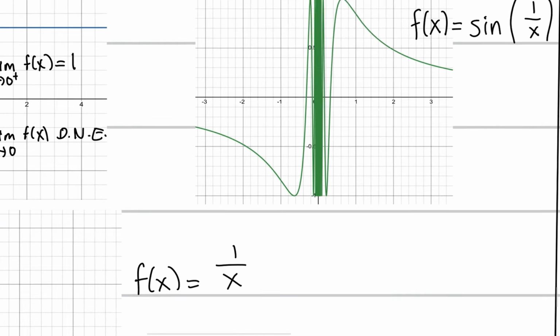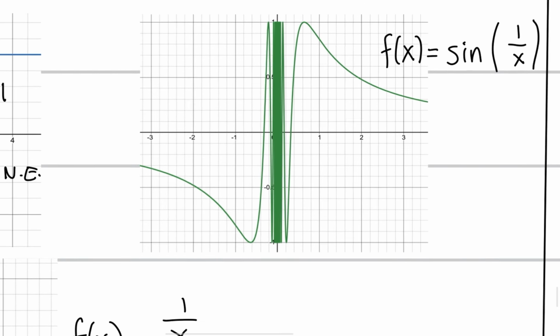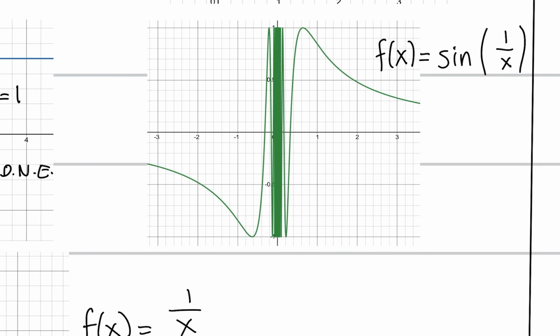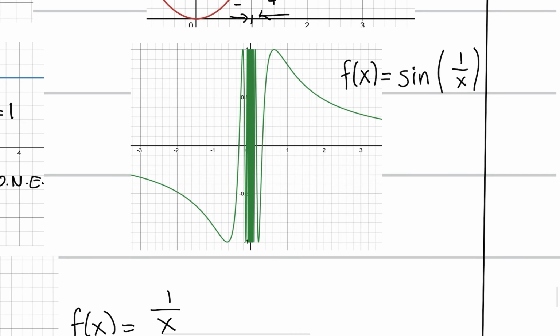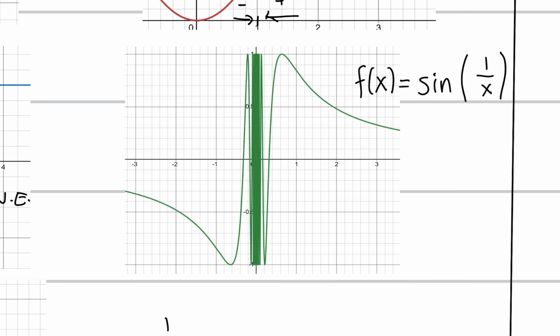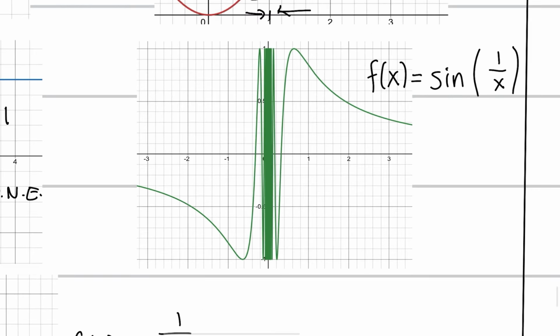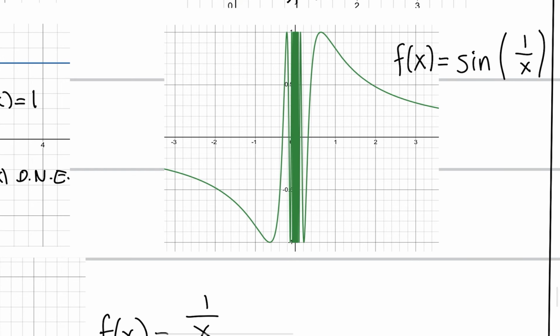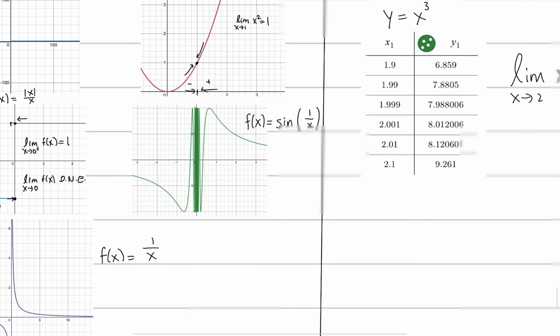Now, over here is another example of where we have a limit that does not exist, which is this infinitely oscillating behavior. This is the graph of sine of 1 over x. At 0, you could tell it's going crazy up and down, which is known as oscillation. And really, there is no limit because the function doesn't actually approach anything. Graphically, you can tell this thing has no limit. So whenever there's an oscillating behavior in the graph, the limit does not exist.